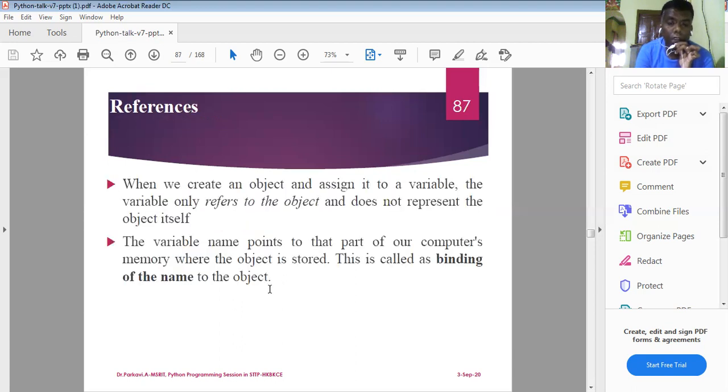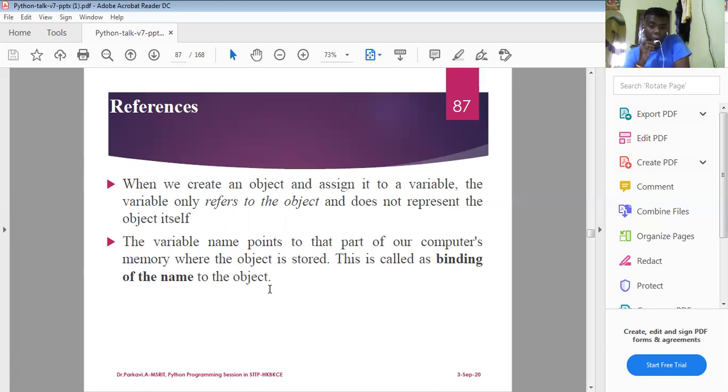So now you come for the new concept, references. So refer, what is the meaning of, can you tell what is refer? So refer means you are pointing to some other. Okay, so that is the point. So refer means it is the meaning of pointing. So come for the concept.